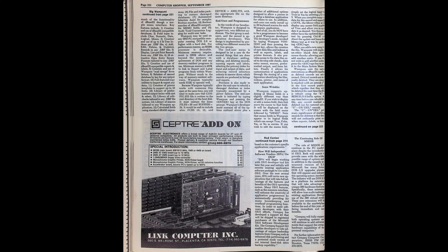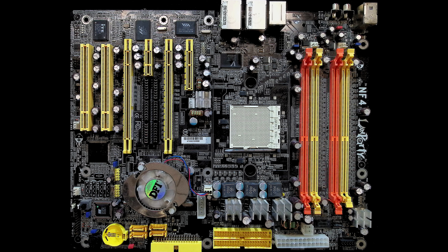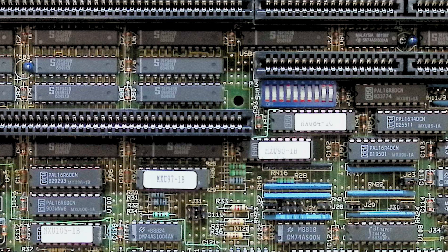You might be asking yourself: is this scanner worth it or should I just use my phone? Let me show you a couple of pictures that will make the difference clear. Here's a picture I took from my phone using the same amount of light and from the same distance as the scanner — and here's the one I took from the scanner itself. You can clearly see, side by side, that the difference is dramatic when using this scanner versus using your phone, even though the phone does an adequate job. Another great use I found for this scanner was actually scanning in images of motherboards and other electronic devices. Pictures of motherboards turned out really well — the markings on the ICs while not perfect are definitely legible, and these images would be wonderful to upload to RetroWeb.com.